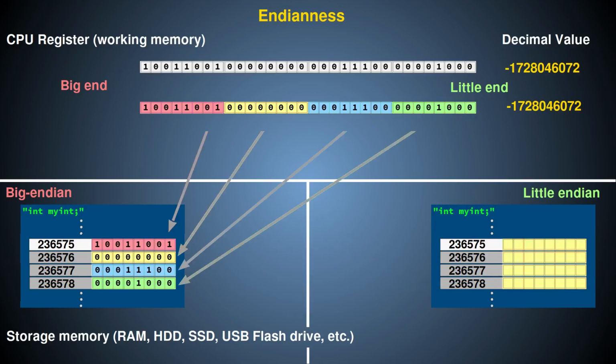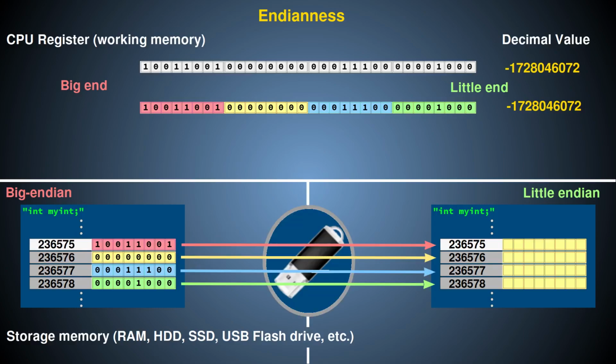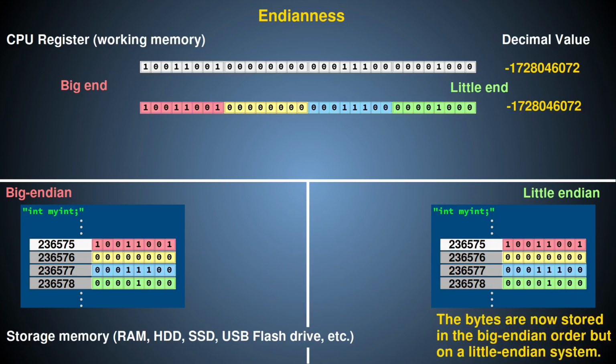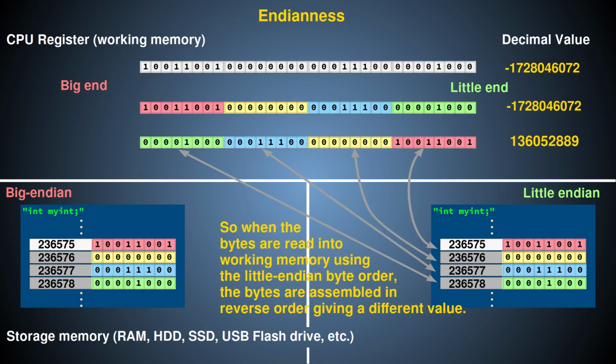to another. Imagine this integer, saved in big-endian format by one computer in a file, and we take this file to another computer that uses a little-endian byte order. When we load this data into memory, it will load in the opposite order to the original. This means that in the original system, the integer would have one value, but when we query the value of the integer read from the file on the little-endian computer, it will report a different value, as shown.